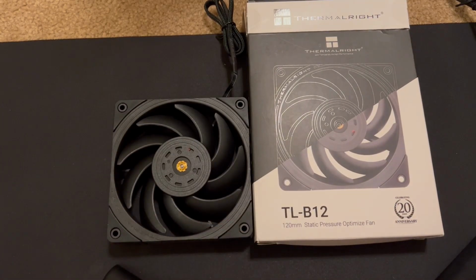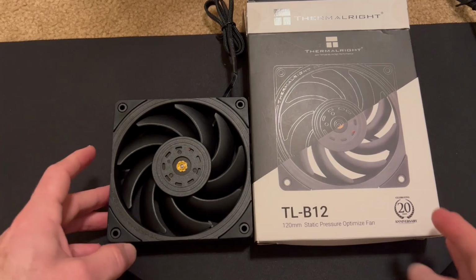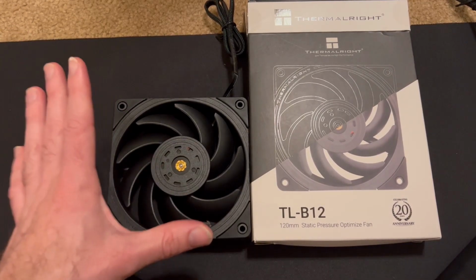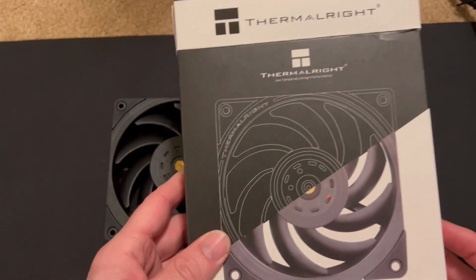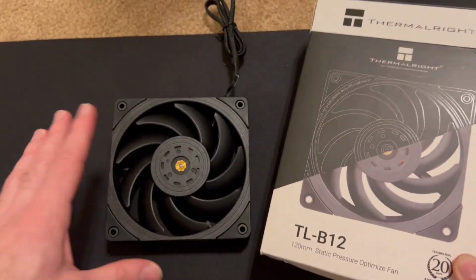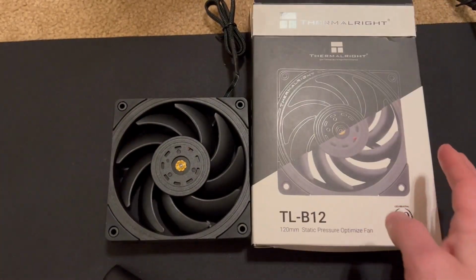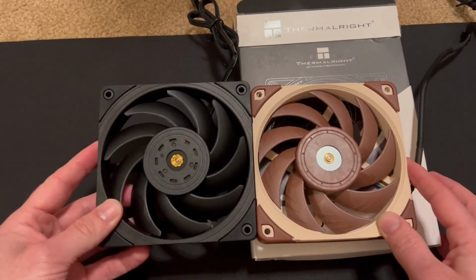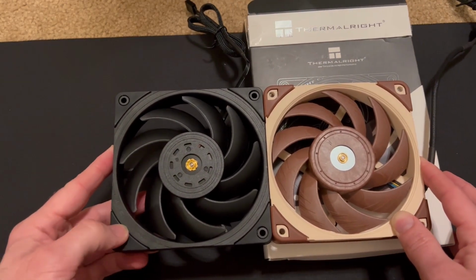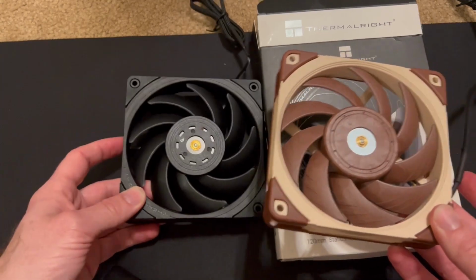So this was made by ThermalRight, and they're a little bit less expensive brand. So I can't attest for overall quality. I can only determine how they perform straight out of the box. I chose this one because it looked a lot like the Gentle Typhoon, as well as a similar blade sweep angle to the Noctua A12X25, sort of the gold standard of fans right now.